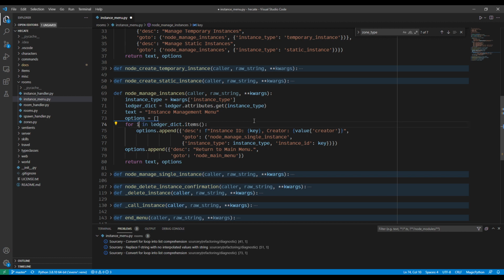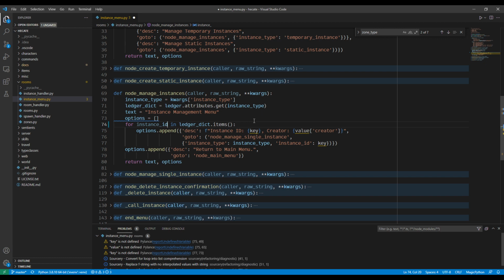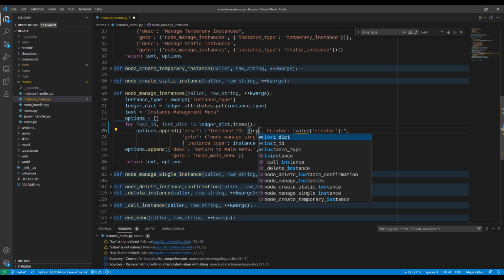It should be instance ID, and it should be instance dictionary. Whatever, you know. I'll probably put instance ID, and then we can just change this to inst ID.